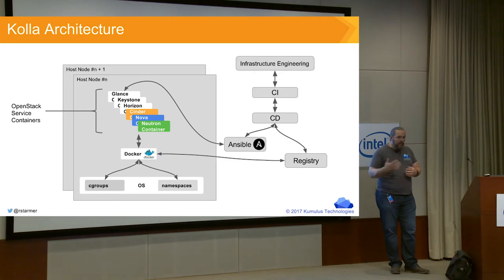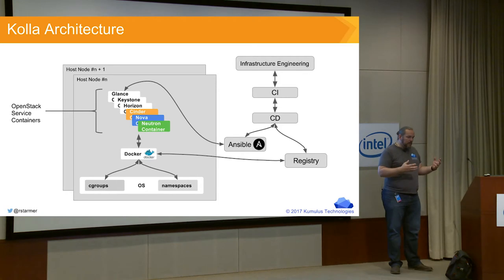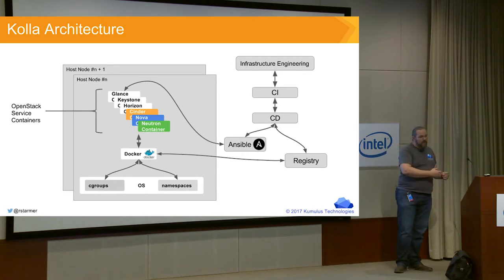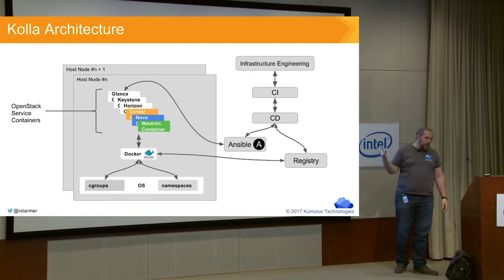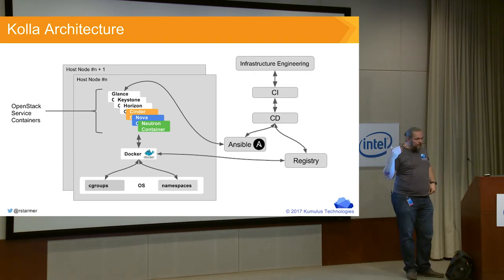Right? For example, I'm helping a customer deploy Trove. Trove did not containerize the Trove images that you need to actually run a Trove-based database. So you have to still build those yourself. Right? But the containers can be built by you. You can also build individual containers. Maybe you only want the core services stack. You can build just those individual containers.